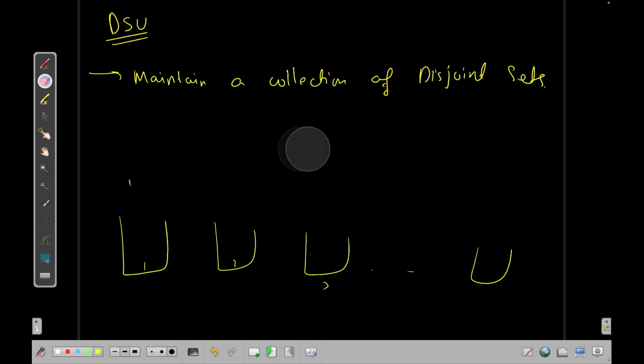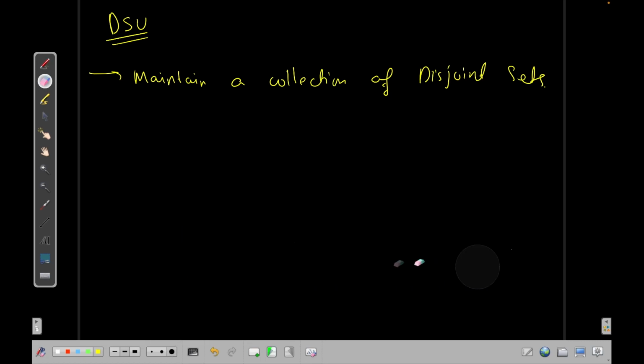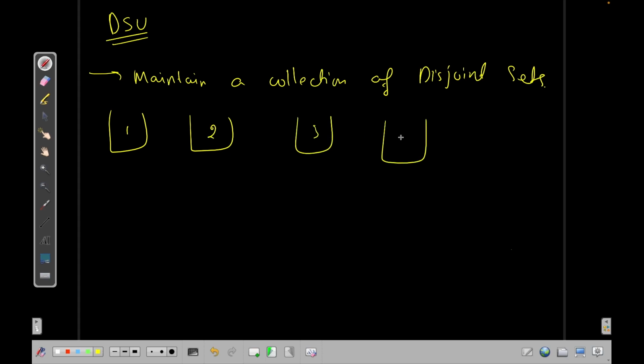And how do we even identify a box? So there is some label written on them, right? And the most common way to identify the box is we can simply label them as one of the elements that is inside the box. Okay, so a DSU is something like, what we do is, let's say we have a box with number 1 in it, the second box is number 2, the third box is number 3, and the fourth box is number 4, and the nth box is number n.